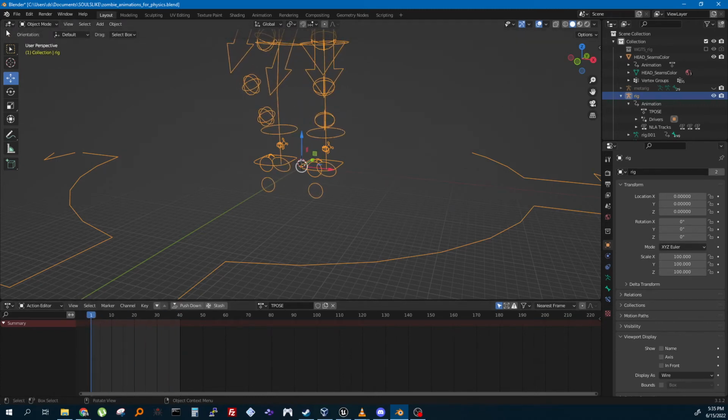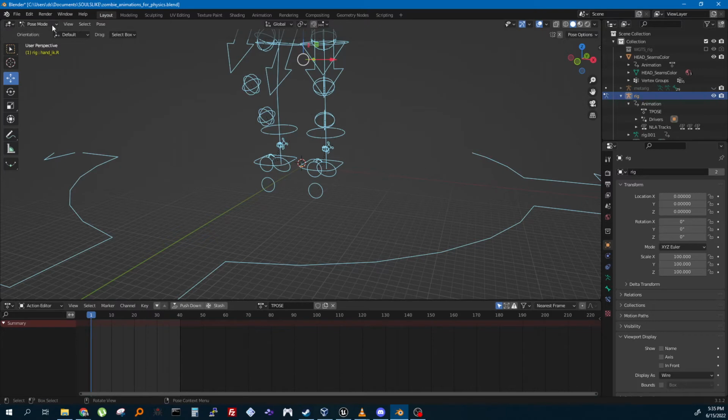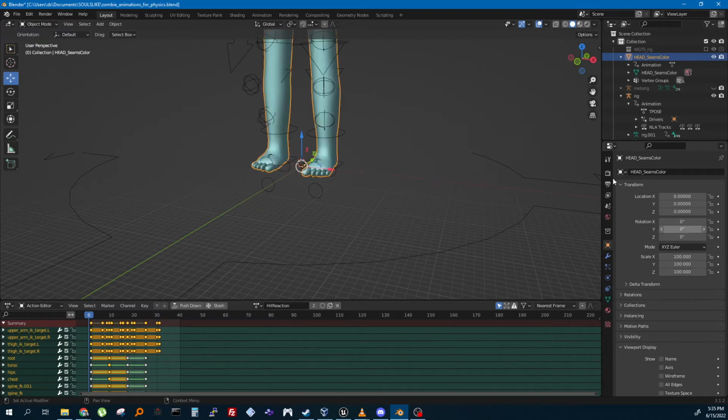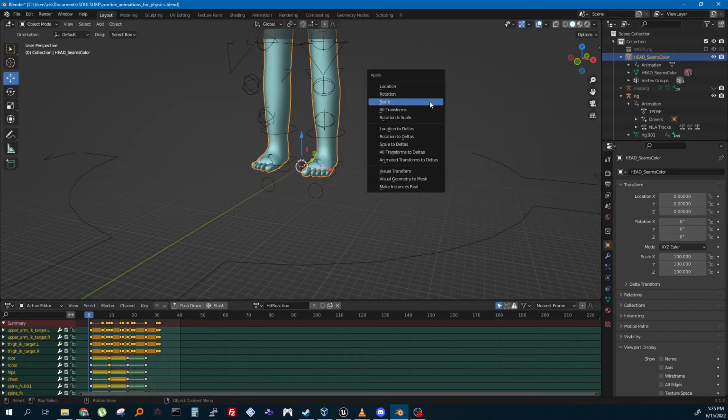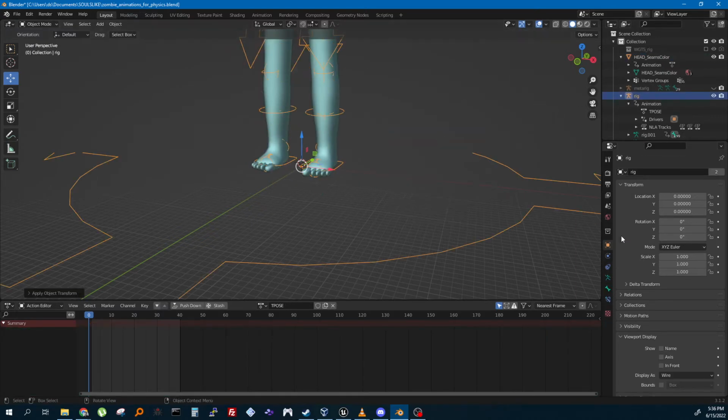Yeah, I'm going to go ahead and clear this animation just for the sake of argument here. Yep, fine. And then we're going to make the mesh 100 times bigger. All right, fine. Now we're going to apply Ctrl+A scale, and we're going to apply Ctrl+A scale.